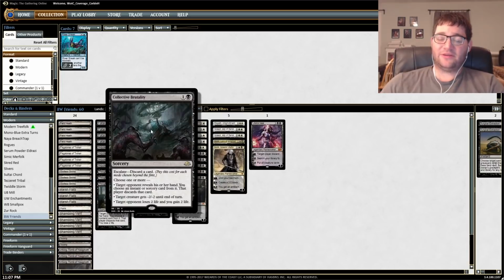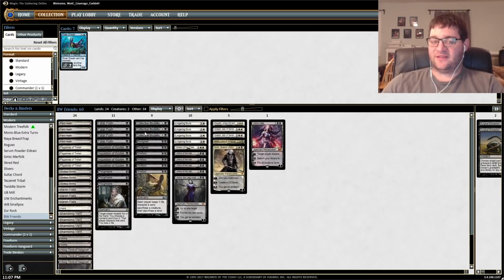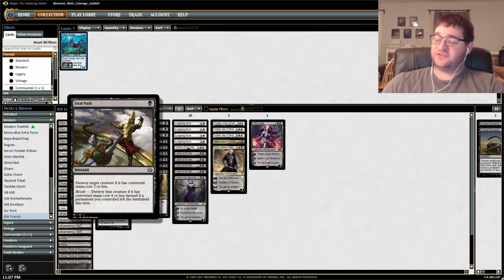This is the kind of thing that really makes control decks more viable in Modern than they used to be because it just simply does so many things. The beauty of modal spells. So Collective Brutality joins the discard suite here. Of course, Fatal Push, and again, the deck probably doesn't exist without Fatal Push.